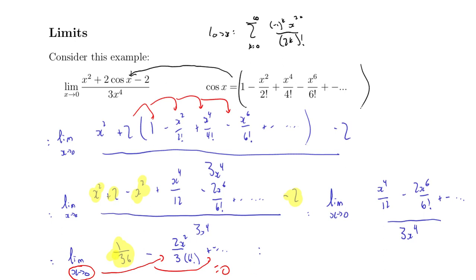So hey, we get 1 over 36 again, just like we were supposed to, but in this case, we didn't have to use L'Hopital's rule 4 times. Now, I'll leave it up to you as to whether you think that might be easier or harder to do. It's kind of your own personal choice. But I do at least want to show you that we can approach this using Taylor series instead of having to deal with L'Hopital's rule.